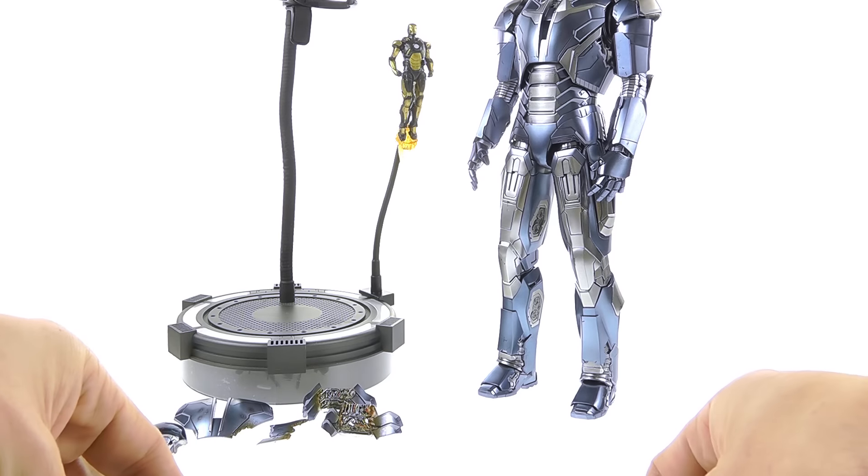To attach the battle damage, first you pull the chest piece off just like so — great detail on the underside, really nicely captures those little intricate details. Coming around to the side, we remove this piece, take the battle damage side piece, line it up, and push that in just like so. You can see it exposes the underside. Then you take the battle damage chest piece and put that on there as well — you've got the jagged marks that make this whole section look like it was pulled out.